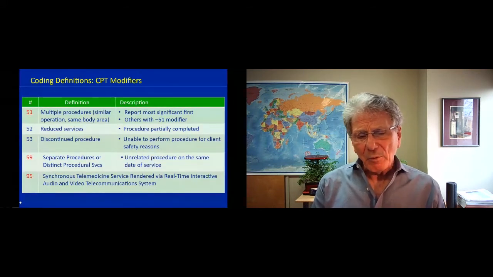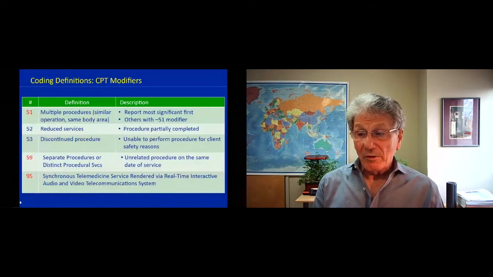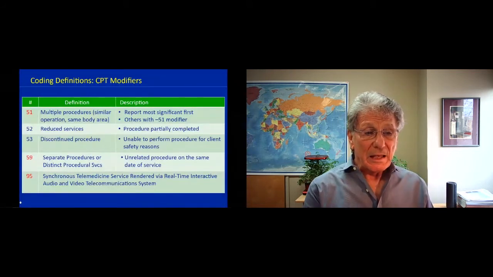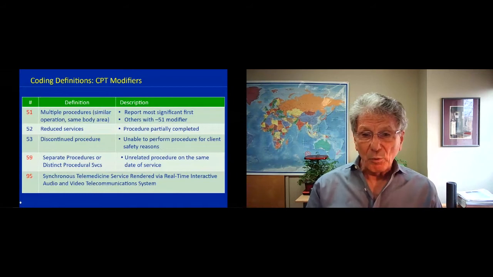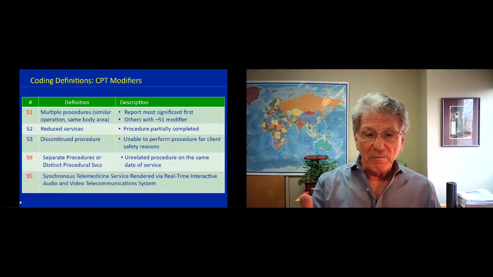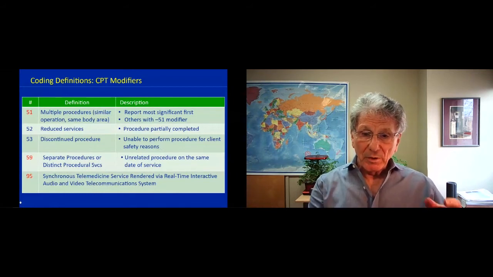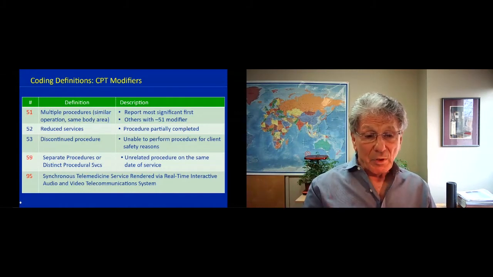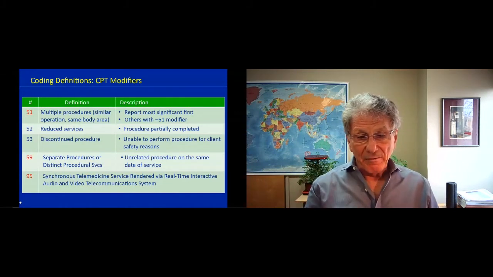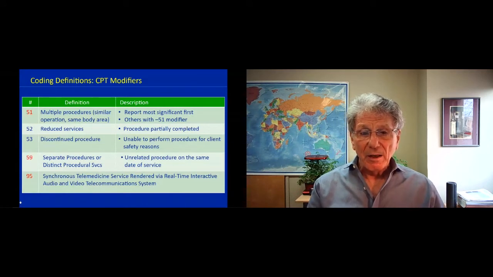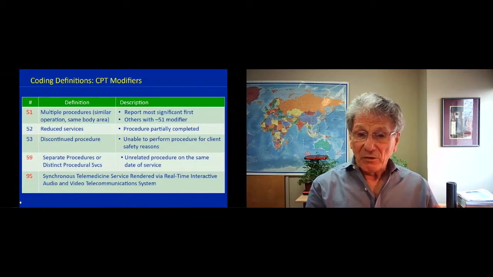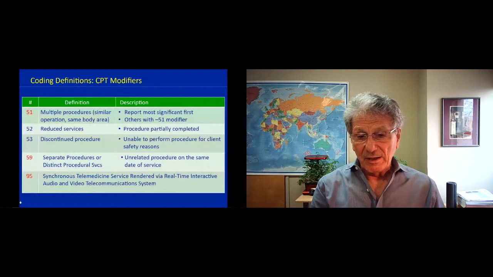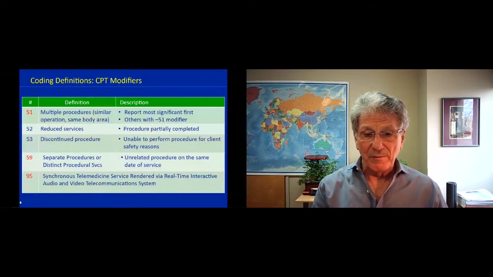And then 95 we'll talk about a little bit, which is a telemedicine visit. So if you're in a circumstance where you are able to have an audio-video hookup, where the clinician's, let's say, in the clinic or at home, and you're interacting with the patient in a telemedicine visit, you would bill that with a standard E&M code, but you put a 95 modifier on that, which tells the payer that this was not face-to-face in a clinic, but it was done as a telemedicine visit. We have one example of that as well.